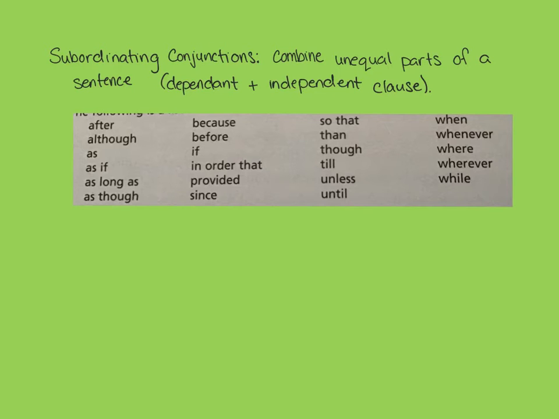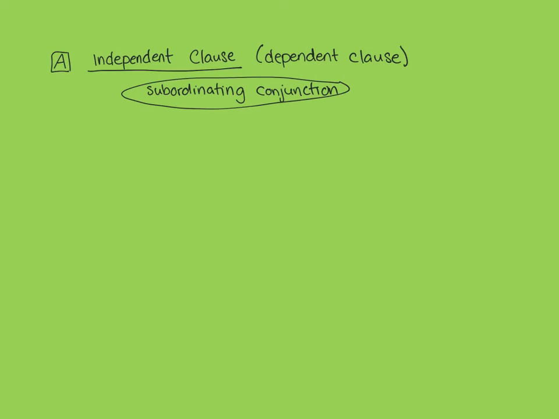So you'll notice that some of these are multiple words, as if, as long as, though, and some of them are just the word as on their own. For part A, they're going to give you some sentences, and your job is to underline the independent clause and put the dependent clause in brackets. This is the exact same set of instructions we had previously when we were looking at independent and dependent clauses, but now we are also going to circle the subordinating conjunction that is in the dependent clause. So you will notice the subordinating conjunction is always within the dependent clause.